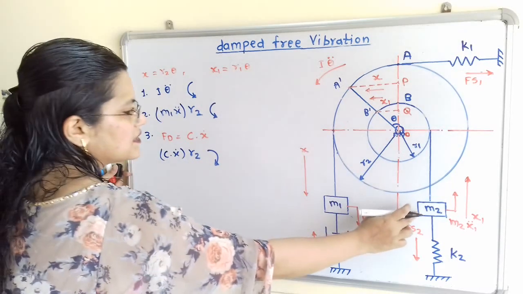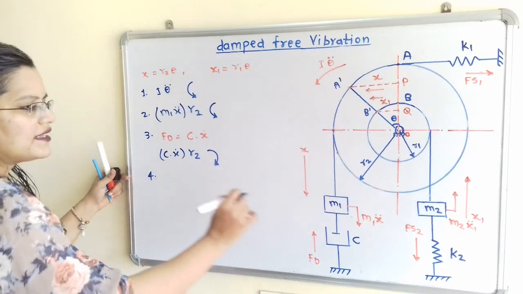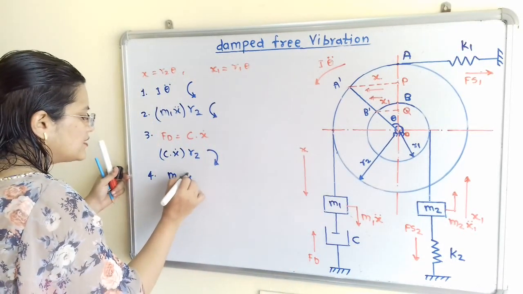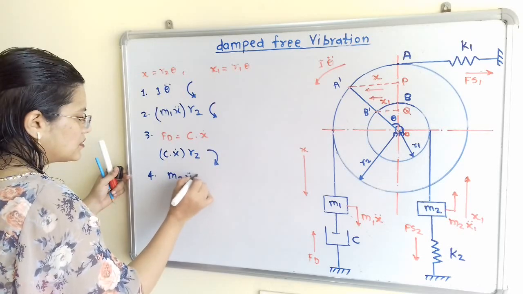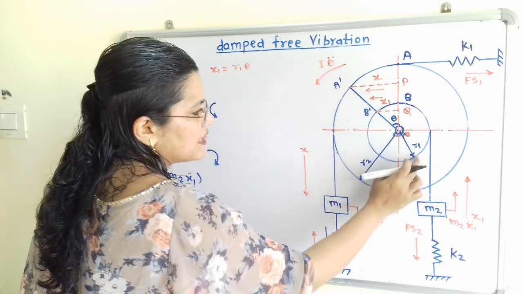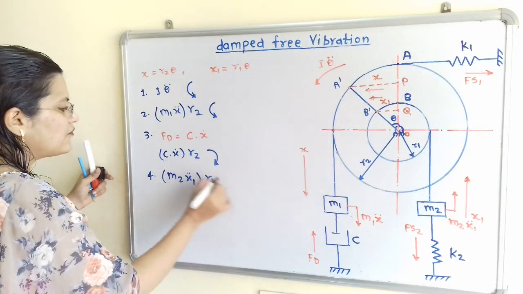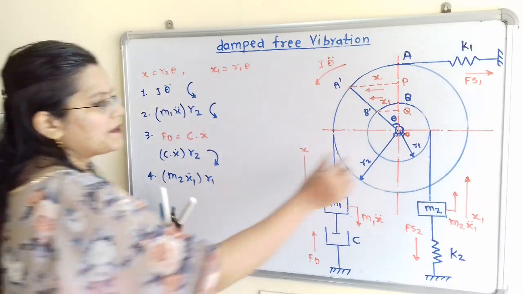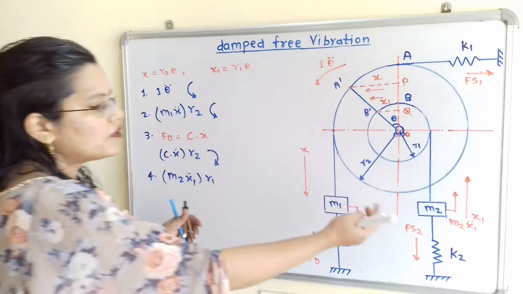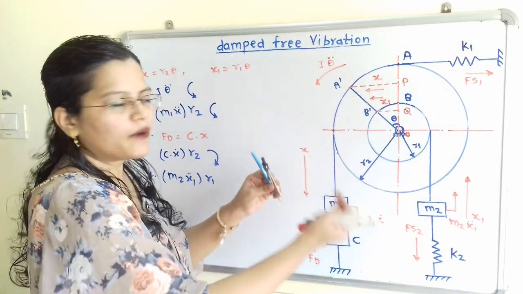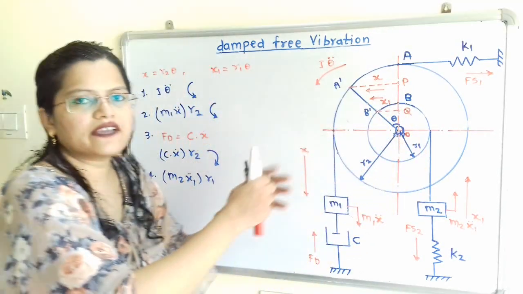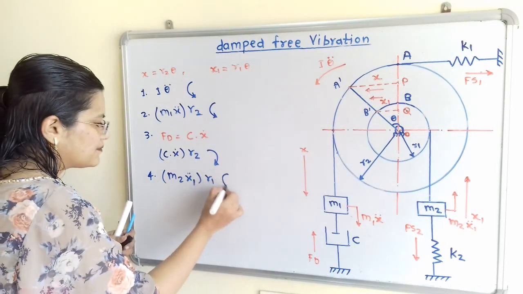Now we will move next, that is for mass m2. So again there is the acceleration force m2 x1 double dot. So this is the force multiplied by perpendicular distance. So perpendicular distance is r1 because it is connected to the inside disk. So this is the force. Now force multiplied by perpendicular distance, this is the couple. Now how to decide its direction? So this m2 x1 double dot is having upward direction. So I move the compass in the upward direction. So it will give us anti-clockwise direction.